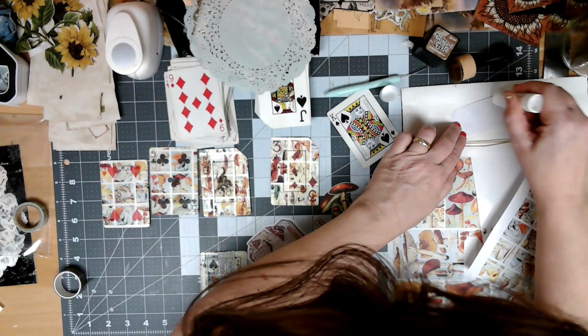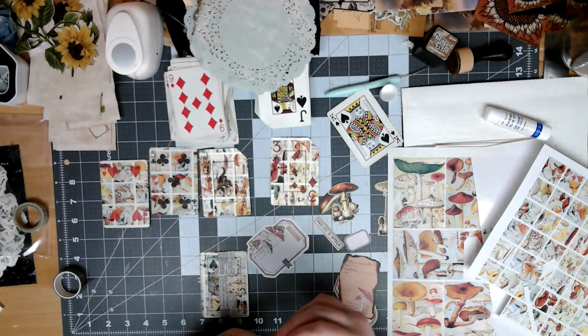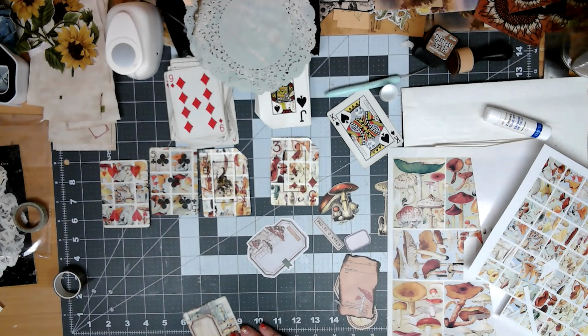I think it's because I had it out for a project I was doing before I was doing this video. I was working on some other stuff and I was using the glue stick. So it was just here and at the ready. So I think I missed this corner.